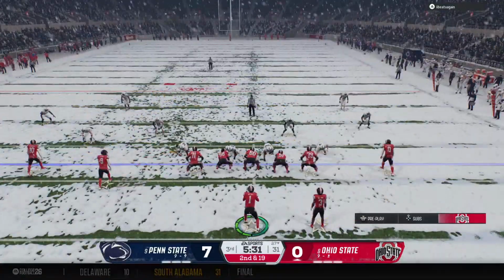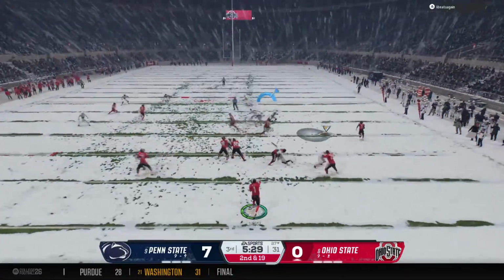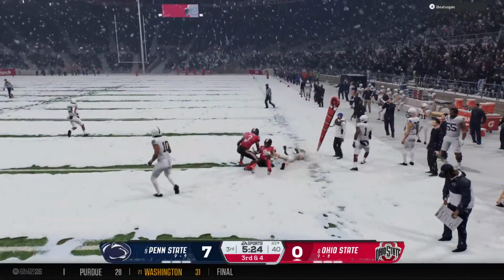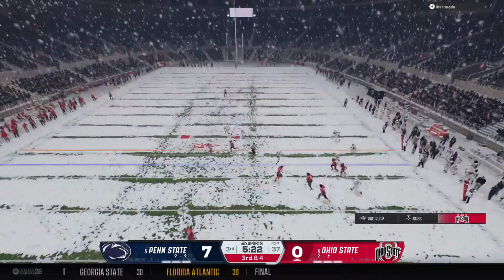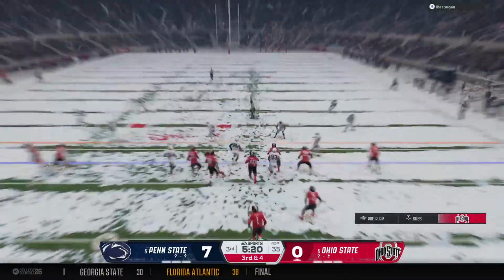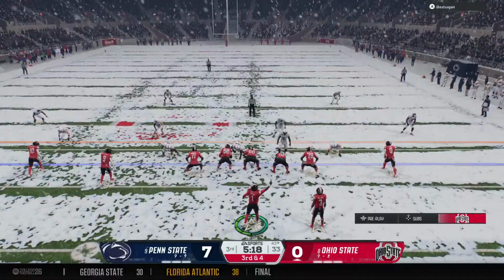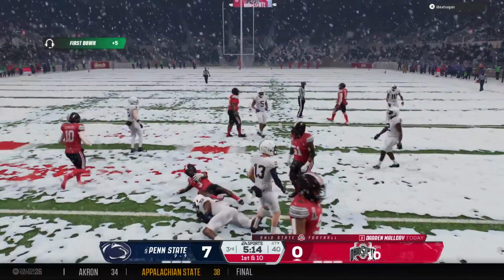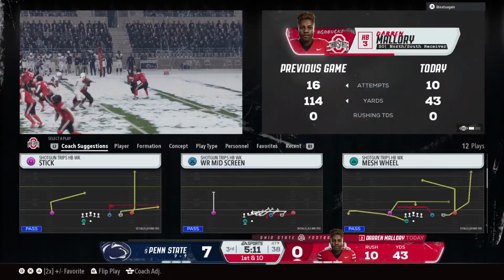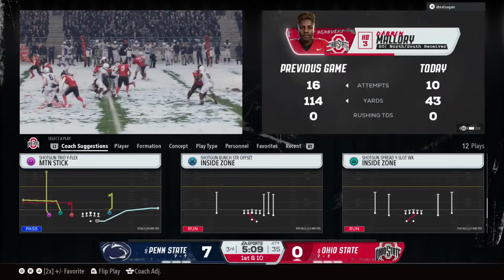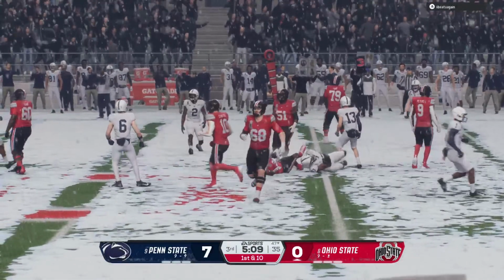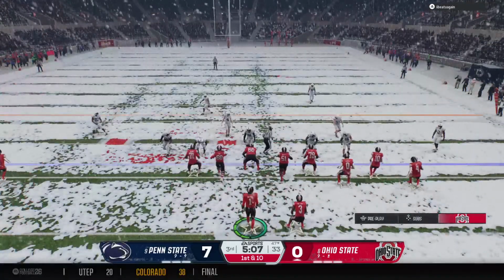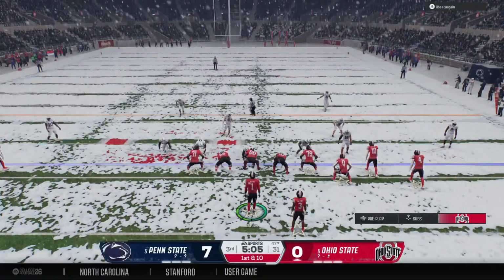Second down coming up. Here's the snap, and he's looking to throw. The sure hands, it's Peters. And they've got him. Buckeyes will come to the line to run the hurry-up. Anytime you have a chance to get this wide receiver isolated, to get the ball in his hands, you do it. He's got the first and still going. Brought down, but it's past the line of the game. This is why they're in the playoff, right? Not just the ability to throw the ball, but you get to a critical moment, a 3rd down, you trust that offensive line to come up with a first down, and they get it.